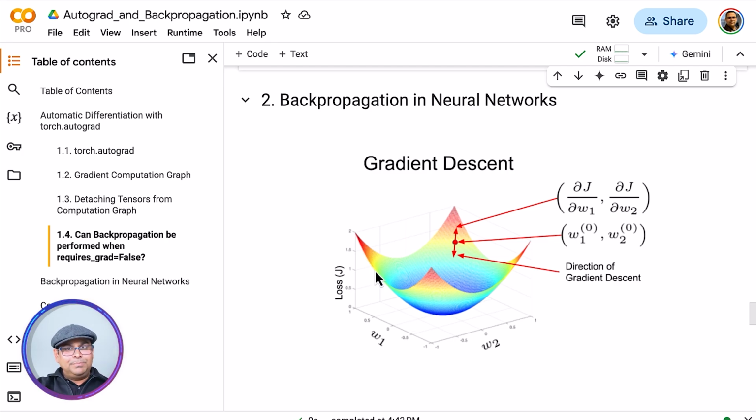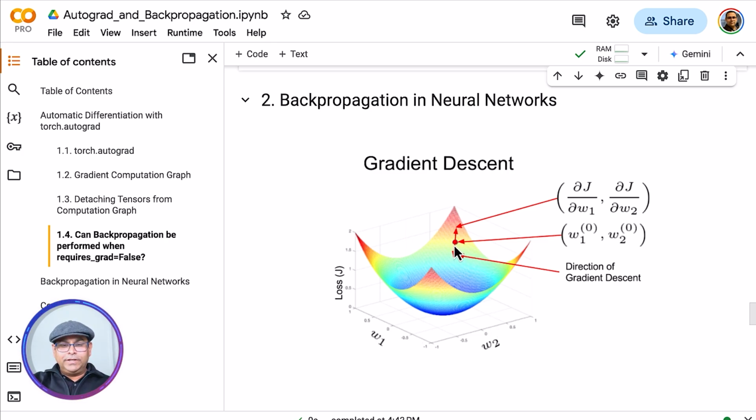So if you can compute the gradient of the loss, of this error function, with respect to the weights, just like we calculated the gradient of z with respect to x and y, that gradient is actually the direction of the slope of this error function. Let's say you are at this point, some value of w1 and w2.